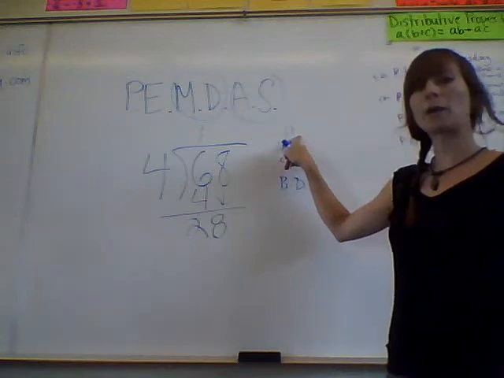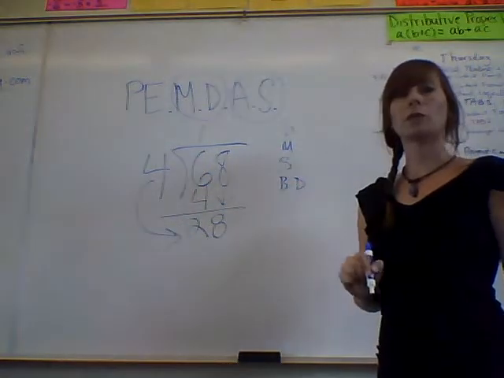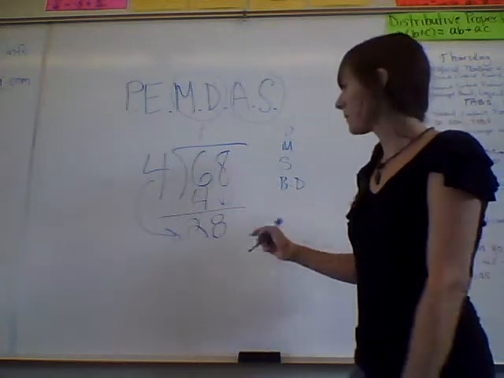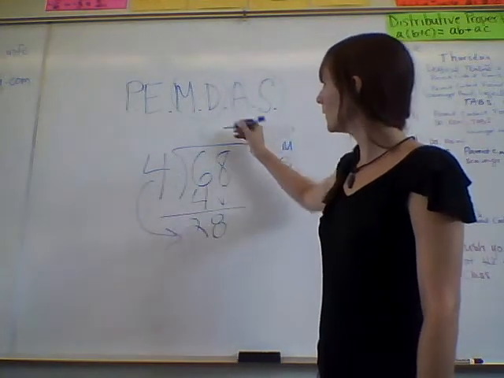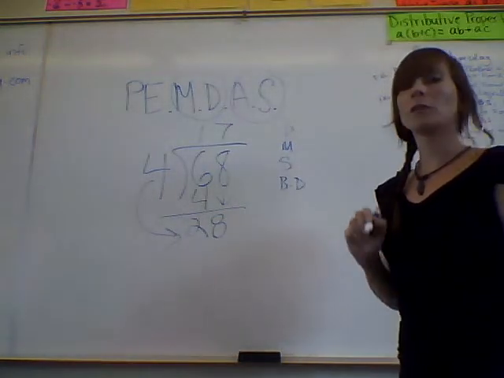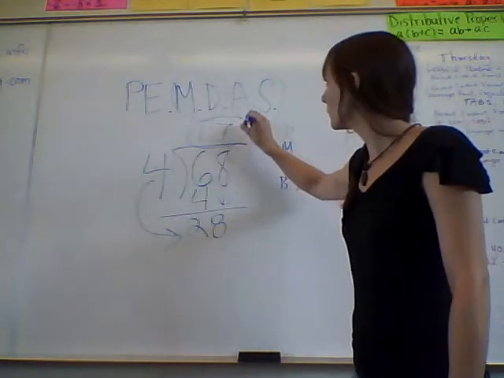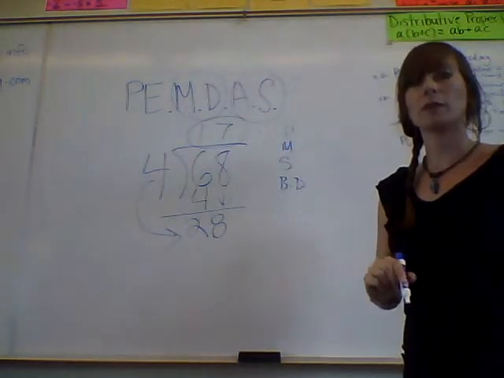Okay, and then you start at the top again, divide. So now 4 into 28, or 28 divided by 4. Okay, 28 divided by 4 is 7. Okay, that one was a little bit hard to do in your head. 17 is kind of an odd number, and so it helps to set up a division problem. And the answer is 17.